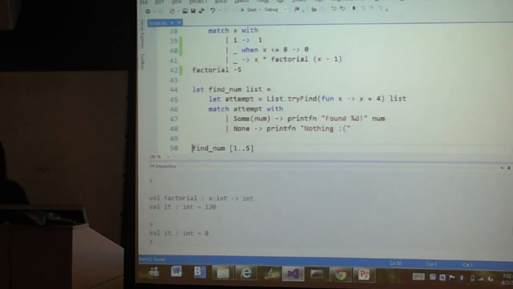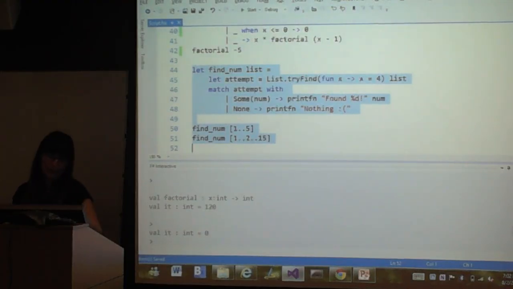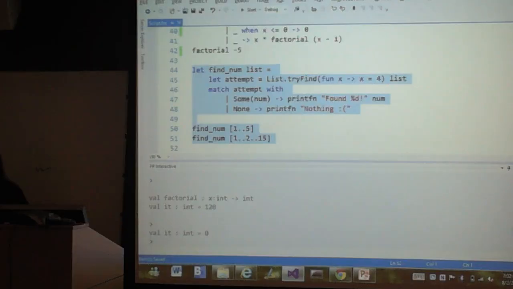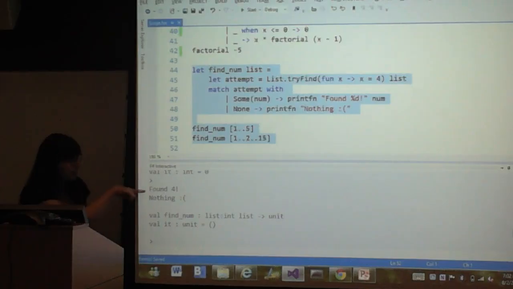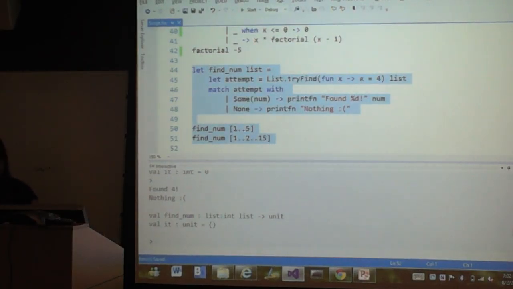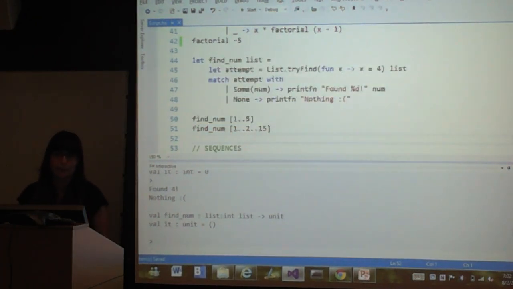And if it matches None, it'll say so. And so we try to find 4 in both the list 1 to 5 and the list of all the odds from 1 to 15. It'll find it in the first one, but not in the second. So found 4, nothing's happening. And that's the Some and None, which is really super powerful.